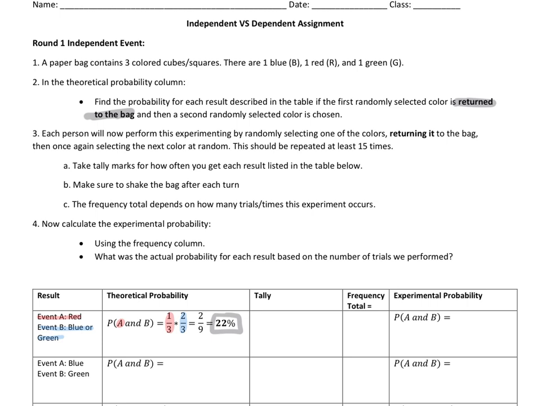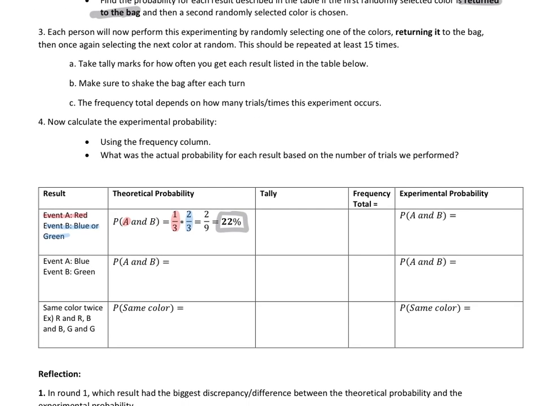Then you're going to draw out another one. So like I randomly drew out a red one. So I would look at my tally sheet here. Did any of these want me to get a blue first and then a red second? No. I wanted red, then blue or green, blue and then green, or the same color twice. So this one didn't have any tally marks on the table, so I'm just going to put a tally mark to the side. You're going to run this experiment 15 times.